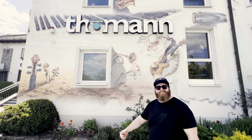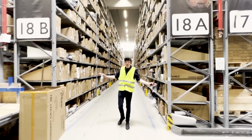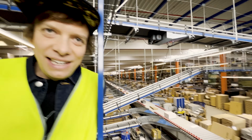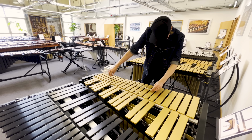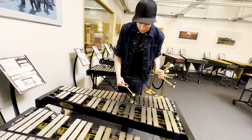On our way back to Sweden, we visited Thomas' logistics department. I found a couple of guitars. In each little box, there is a dream. Someone is dreaming. And Martin tried out vibraphones for the Marble Machine 3. And he also bought a glockenspiel and a cello.